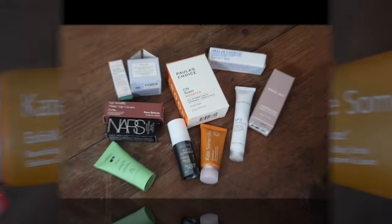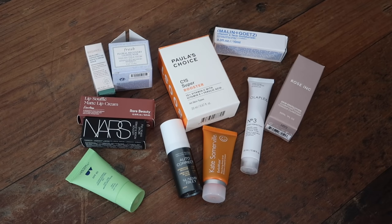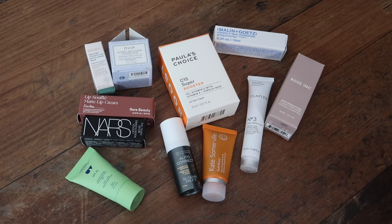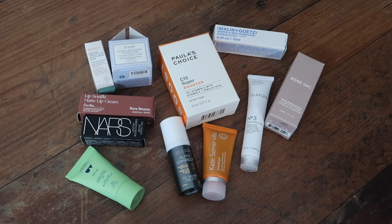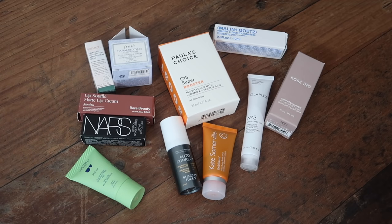When you put it all together there are 11 products here. There are a lot of new launches which I'm really excited to try, and really good brands overall. Out of the smaller gift-with-purchases Space NK does — where you spend around £60 — compared to the bigger ones worth three or four times more where you spend around £200, this one is a lot more accessible. I'm really happy with what's in here. I've worked out that everything combined in the sizes we get is worth £149.61.